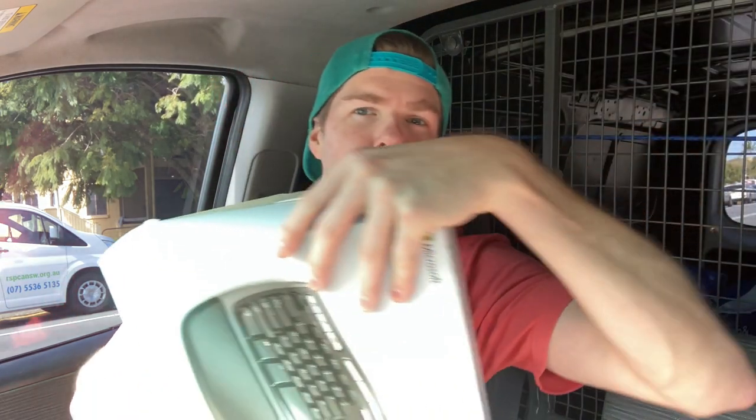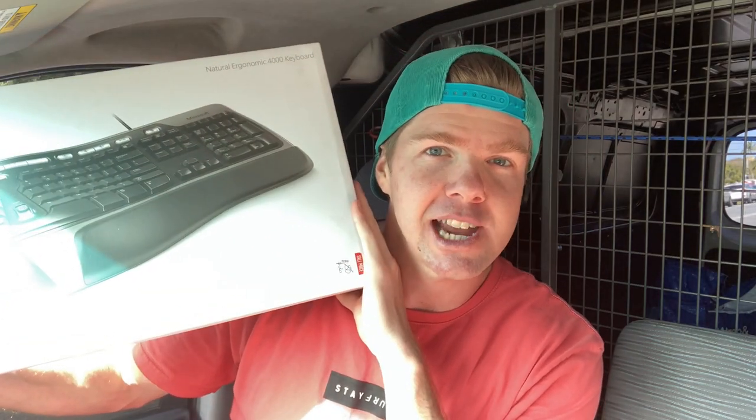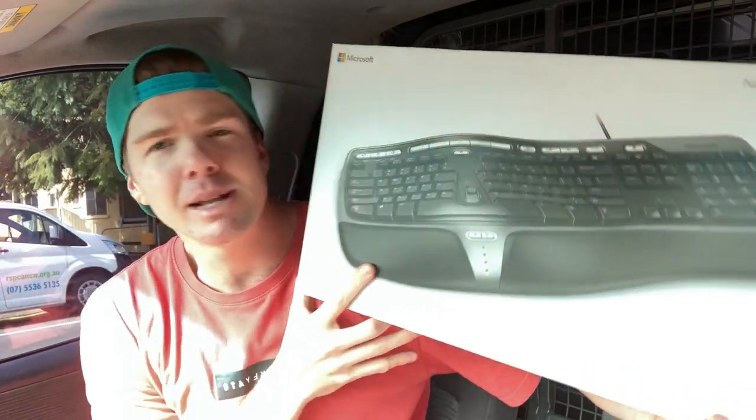Another big win was this keyboard. I just asked the question - it ran on from purchasing the gloves, she was really happy I was taking all 11 of them. She said she'd give me a good deal on this as well. I wasn't sure if it was 100% working but it's come in the brand new box with plastic on the keyboard internally. She gave it to me for $20 - she took 30 bucks off the cost. On eBay they sell for $139 plus $17 postage, so I can get about $150 for it. That's probably $100 worth of profit. With the gloves and the keyboard, that's about $500 right there and I've only paid $70.